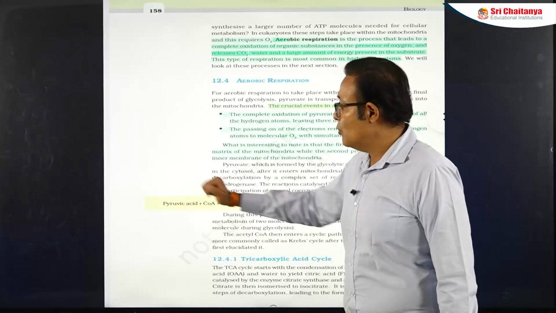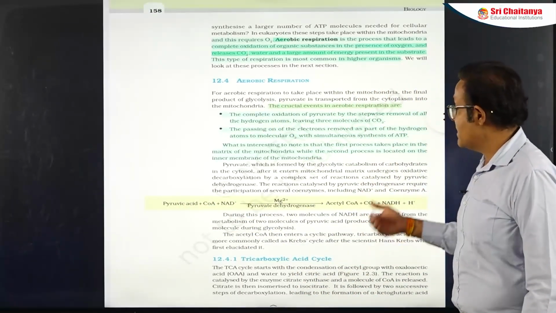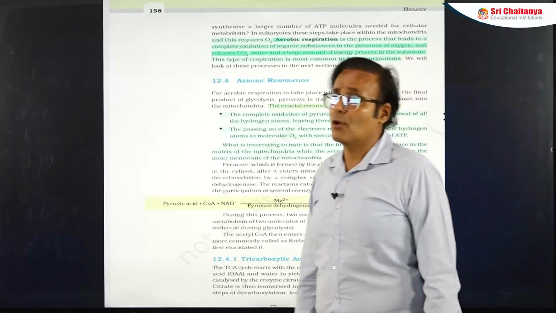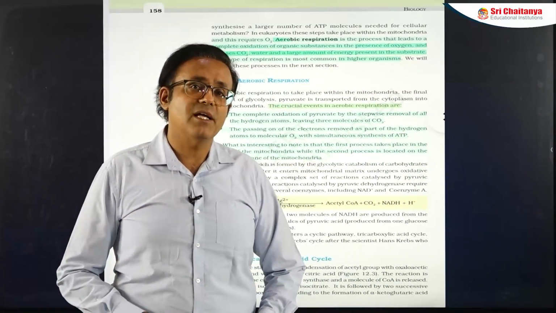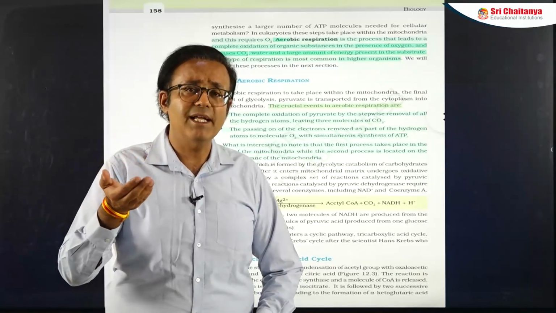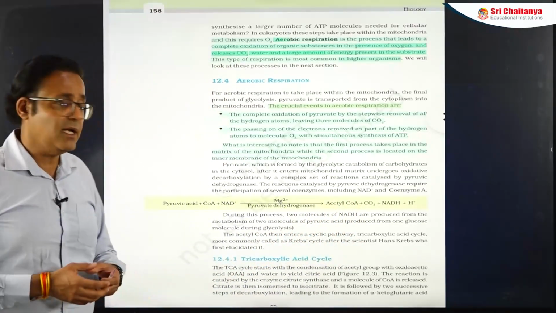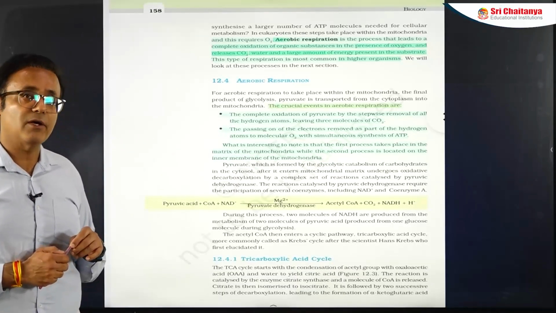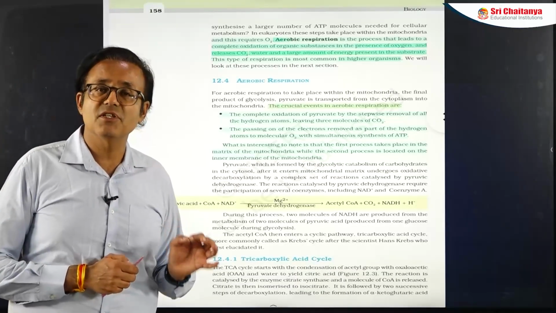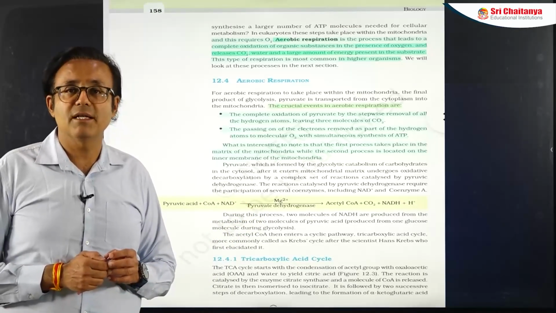Actually, there are 2 molecules of pyruvic acid formed in glycolysis. So here we will get 2 acetyl and 2 NADH, and this reaction also gives you around 6 ATP. So 8 ATP in glycolysis, that is 6 ATP from 2 NADH plus a net gain of 2, making 8, and now here 6, total 14 ATP. This reaction generally occurs in the matrix of mitochondria, and we call it a transition or link reaction, or an oxidative decarboxylation reaction.